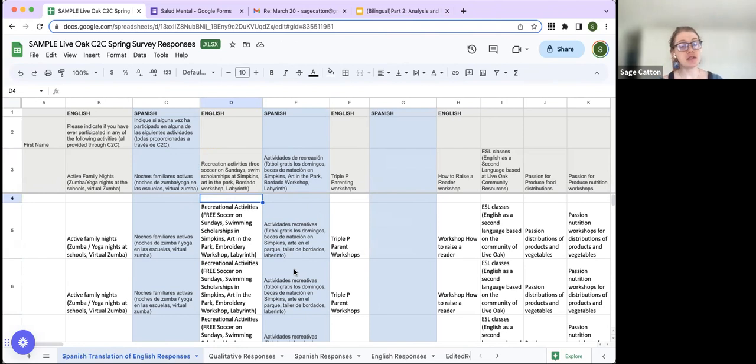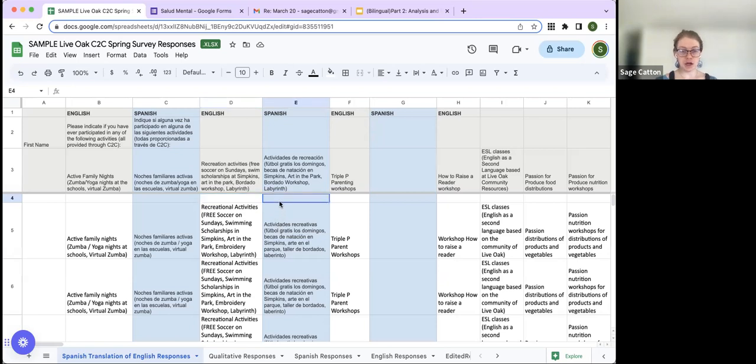Something I will say in regards to this is that it is Google Translate, so it's not the best translator out there. You can see with things like "art in the park," it didn't translate to "arte en el parque." So it's not a totally foolproof process. I always recommend, if you have a native Spanish speaker on your team or someone you could outsource to, definitely do that if it is really important that the data is translated accurately. For things like multiple choice, generally it doesn't need to be that specific, but for qualitative data, you definitely want a second set of eyes to review.